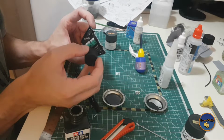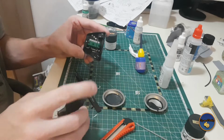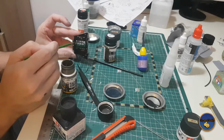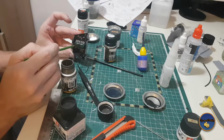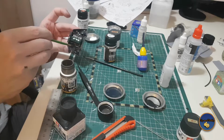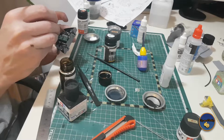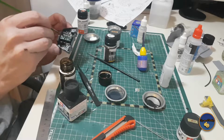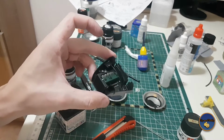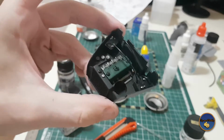They're supposed to be on the engine, so you should glue them to the engine bay. I just didn't glue them first because I wanted to do some other detail work. Like here I used just some Tamiya black panel liner to accentuate the edges, and then I used some engine grime from MIG, and some oil stains, I believe, as well, to make it more oily. But if you have that much oil on the engine, you should call your mechanic, because that wouldn't be good. But this is how it looks right now. Pretty good. I like it.